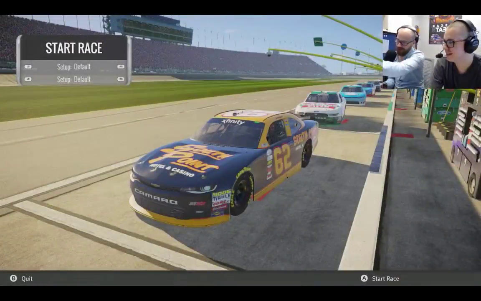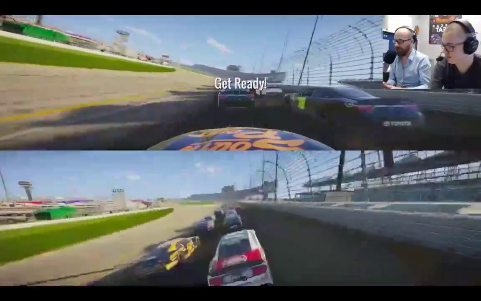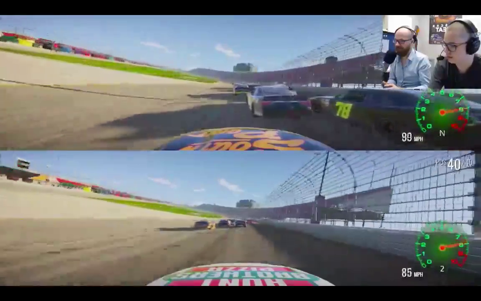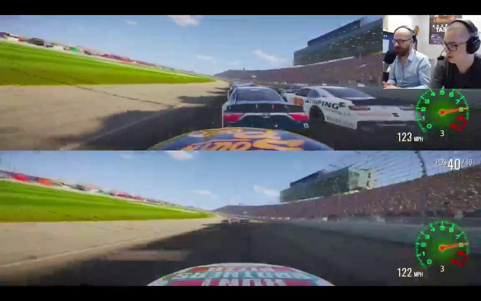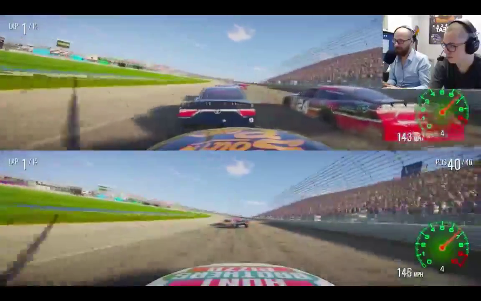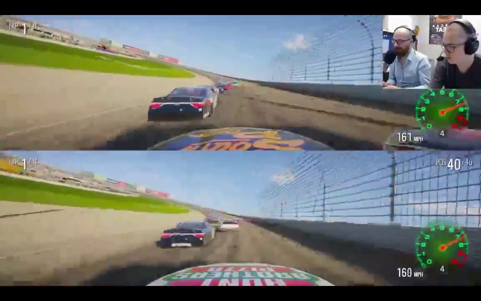Oh, see, this is where you can go left and right on your thing if you wanted to do the different setups, but we're going to do default. All right, so I'm bottom. Yeah, it looks behind you in split screen mode. Nice. Yeah, so I'm the South Point car, the black and yellow up here.